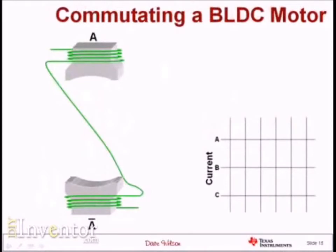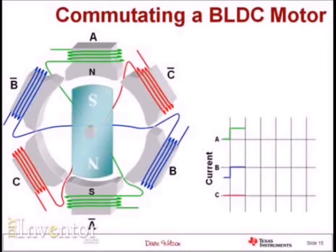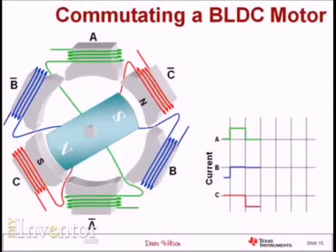To get around this non-deterministic nature in terms of which direction the motor will want to spin, the solution is to add more phases to the stator. In this case, I'm going to turn on some current to phase A, and when I put a rotor inside that stator structure it's going to line up in the direction shown. To get the motor to spin in a clockwise direction, I would take the current out of phase A and put it into phase C — specifically, negative current into phase C — and that will cause the rotor to now try to line up with the phase C stator poles. This process of taking the current out of one coil and putting it in another coil has a specific name in motor control: it's called commutation. Commutation means taking the current out of one circuit and putting it into another circuit.